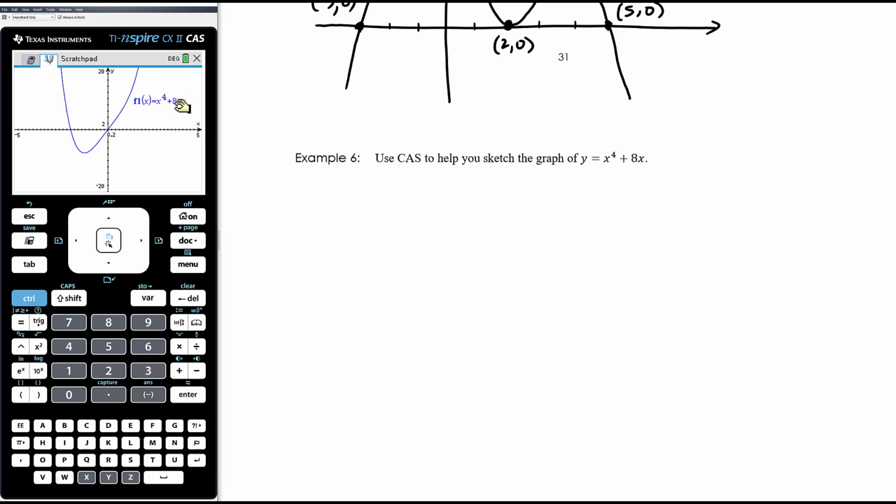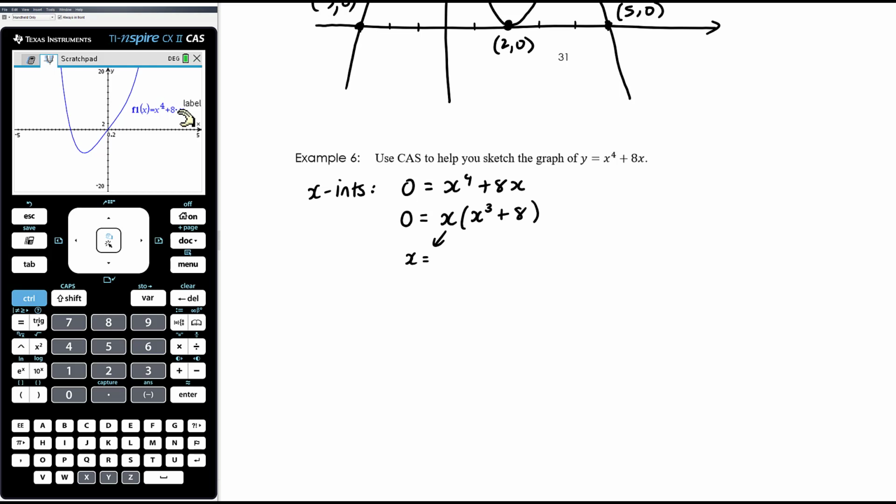What you can see here is we've only got 2 x-intercepts. We probably could calculate the x-intercepts by hand. 0 equals x to the 4 plus 8x. Again we'd factorise, so it's a common factor of x, so it's x times (x cubed plus 8). Please be clear that this is not the same as (x plus 8) cubed. It's not telling you that there's a point of inflection at that x-intercept. The cubed has to be the whole bracket cubed to tell you about the shape.